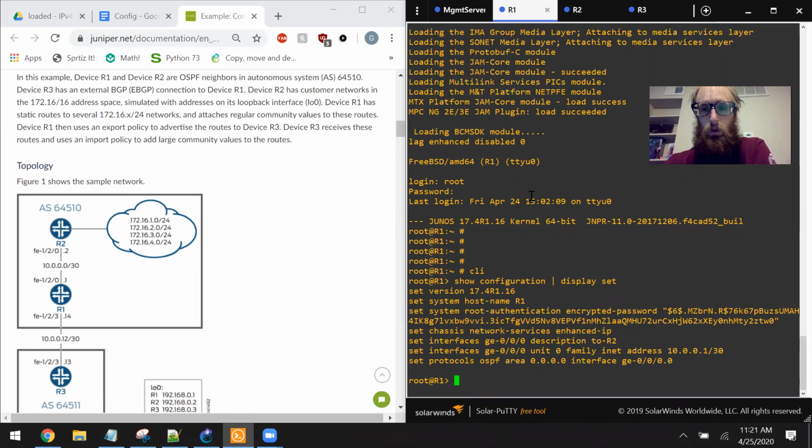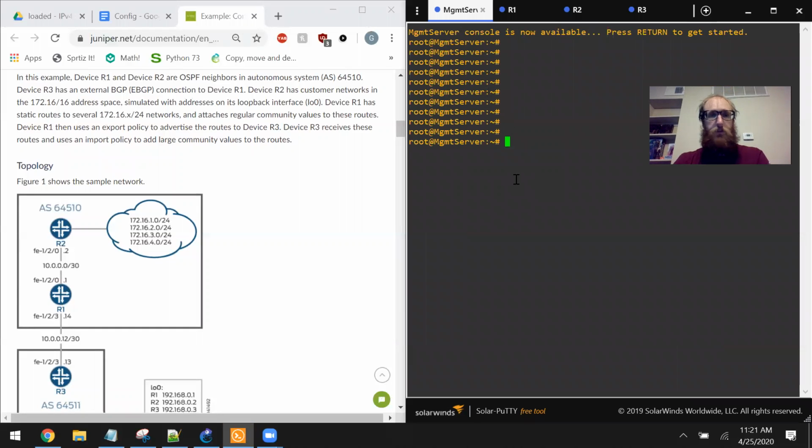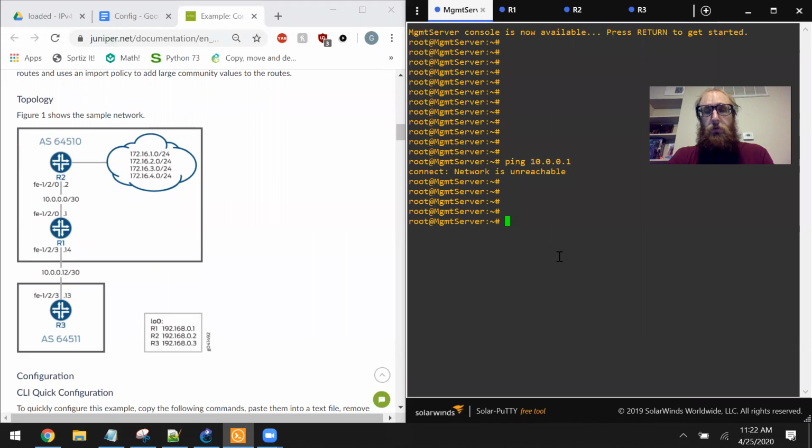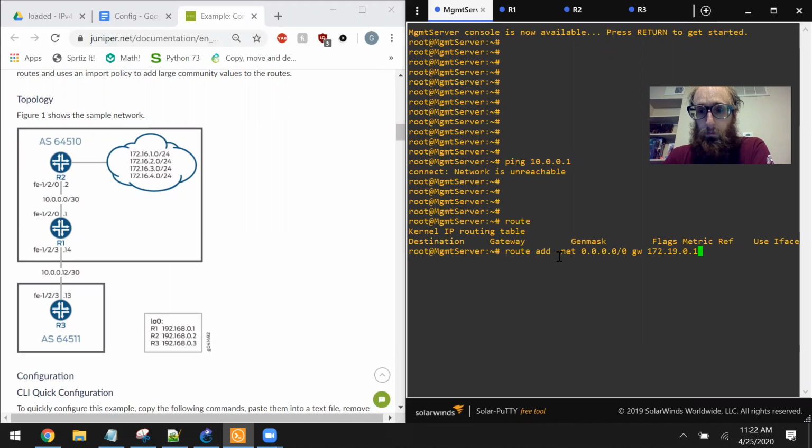What we were trying to do is make sure that we've got management set up to all of these networks so that we can configure them without having to console and do out-of-band management. We want to do in-band management because we want it to be as similar to the real world as we can get. Unfortunately, it's erased all my configurations, but I've got them in my scroll back buffer here, so I can just add them again.